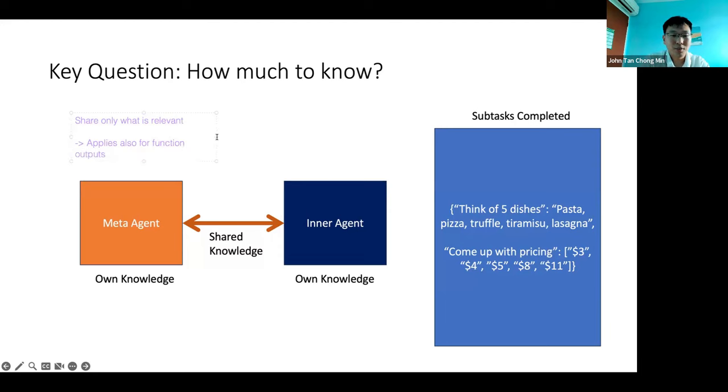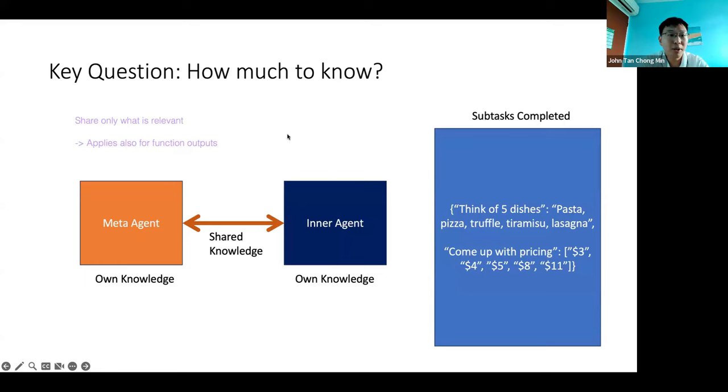Okay, so later I'll share with you what kind of functions you can interface with your agent. If you are doing external functions, or even the large language model functions, you don't have to share everything to your meta agent. Think about it like, imagine you are a worker and you have your boss. You don't have to share all the details of what you did to your boss, right? Unless your boss really wants to know everything. If not, you just need to share what's relevant for your boss's needs.